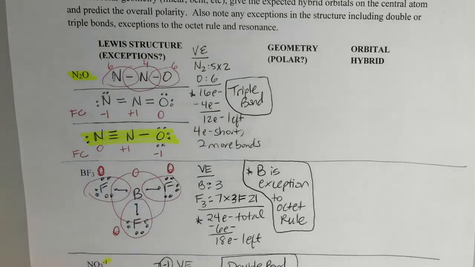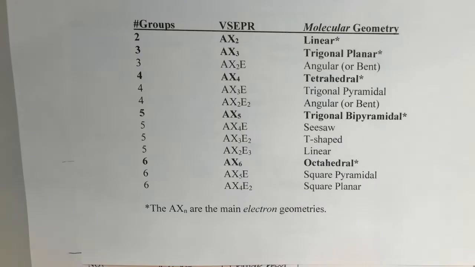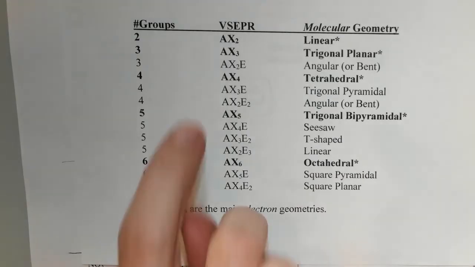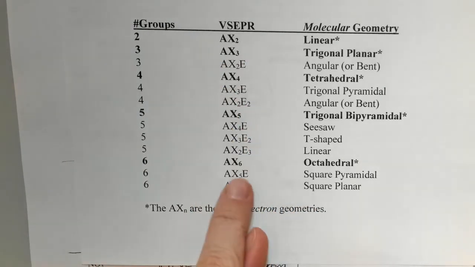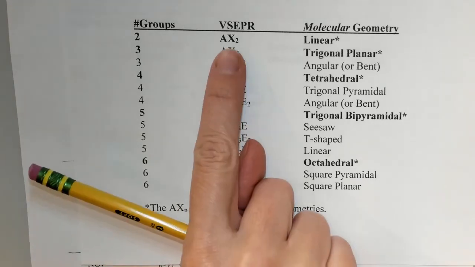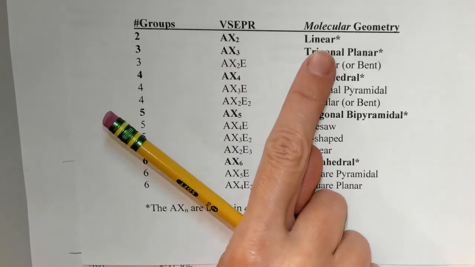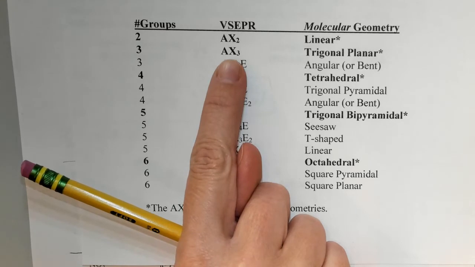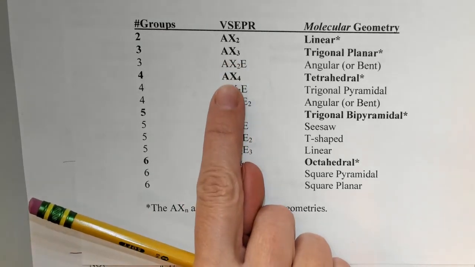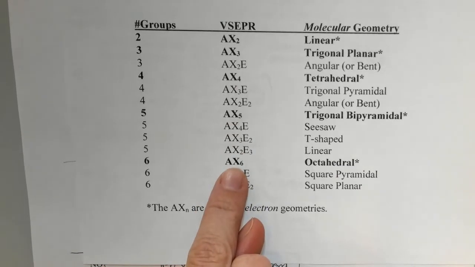So if I'm looking at my molecular geometry chart, what I have in bold, right, these are the main electron geometries. And what we can look at is we either have 2 attachments, 3 attachments, 4, 5, or 6. And these are the main groups. So 2 attachments, you can kind of imagine you've got a center element and X on either side, so linear. If you have a center element and 3 attachments, we're going to end up with trigonal planar. AX4 is called tetrahedral, and trigonal bipyramidal for AX5, and then AX6 is octahedral.